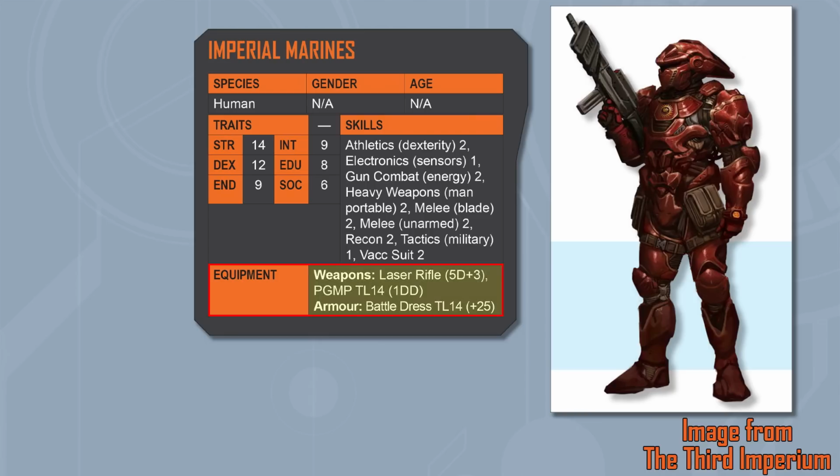Now these Marines have 25 points of armor and are armed to the teeth. I decided that 3 of them had laser rifles, while 3 of them, including the one who was initially killed by that missile strike, had a PGMP plasma gun. Even then, they are clearly far more than the Travelers are going to be able to handle.